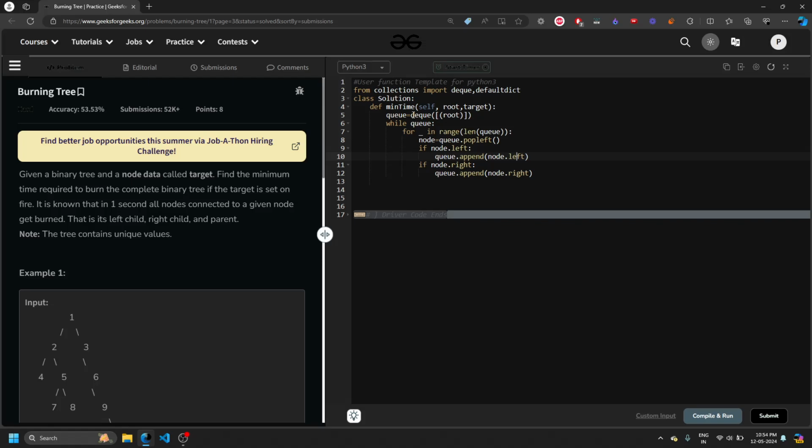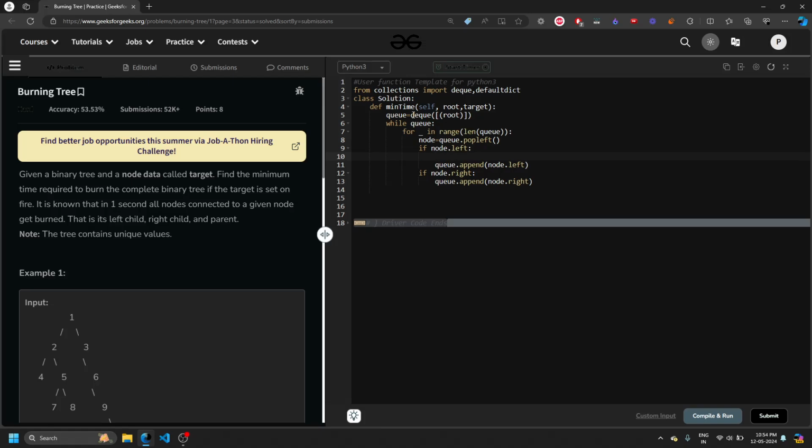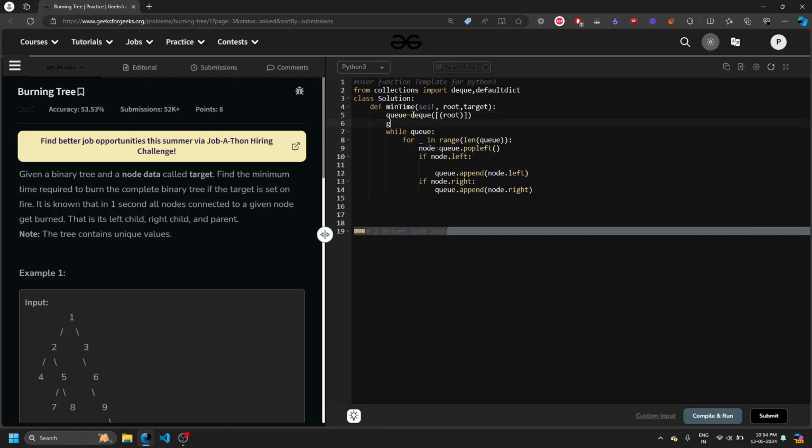Now what you have to do, if you remember, is take the current node. Let's declare our graph also. You can do it using direct dictionaries also, but then you have to check if the current node is present, and only if it is present, append it. But using default dictionaries, our life will become easy. There's no need to explicitly check if the current node is present or not.